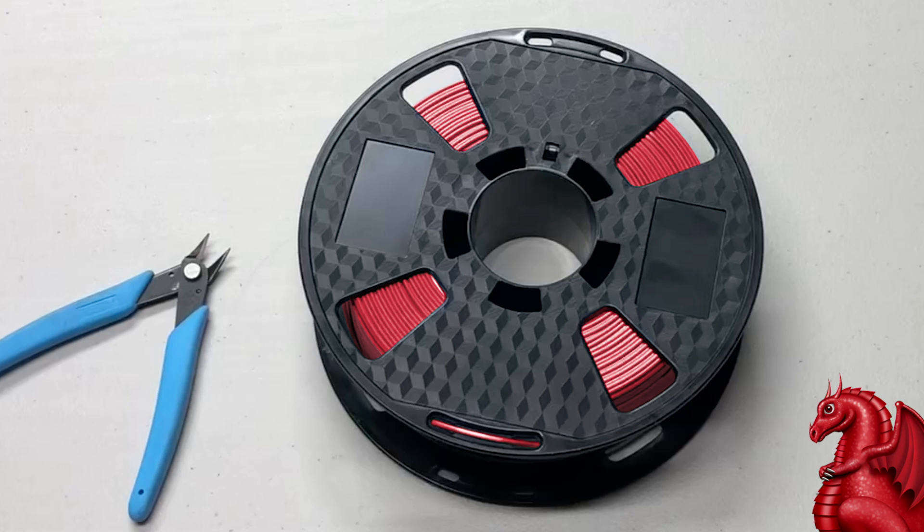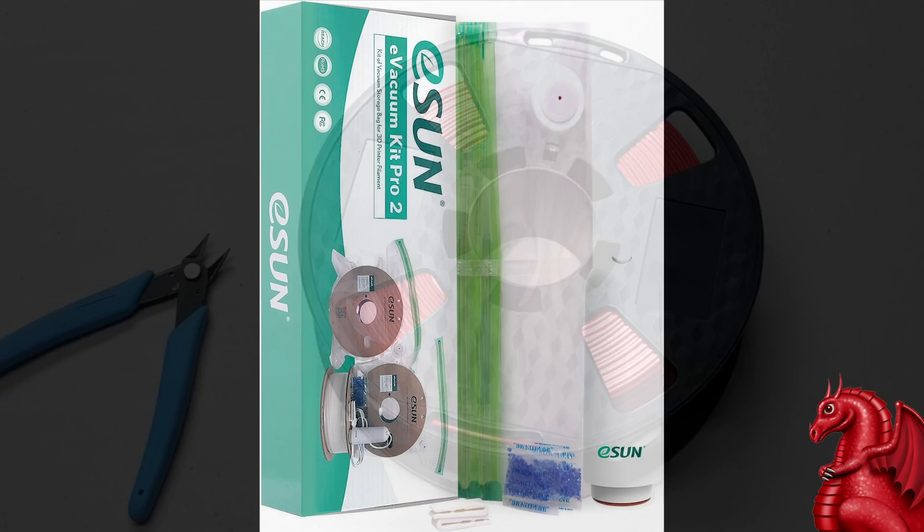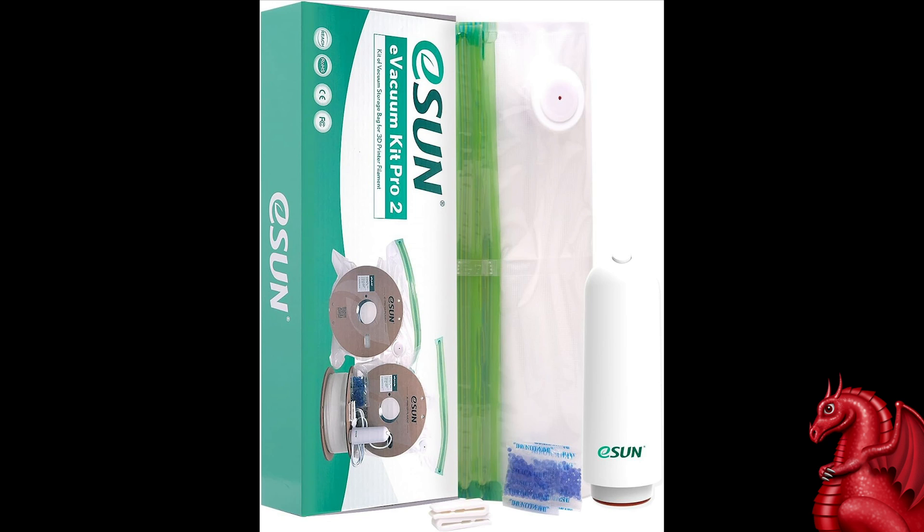The best thing you can do is prevent this from happening in the first place. If you throw a roll of filament on your printer and you're going to be printing pretty much every day with it, you should be fine to just leave it on your printer — you'll burn through it faster than it's going to absorb moisture, unless you're in a really humid environment. If you're going to go a few days without printing, I recommend just taking your filament out of the printer and throwing it in a two-gallon Ziploc bag, no desiccant or anything. You're just protecting it from the ambient air.